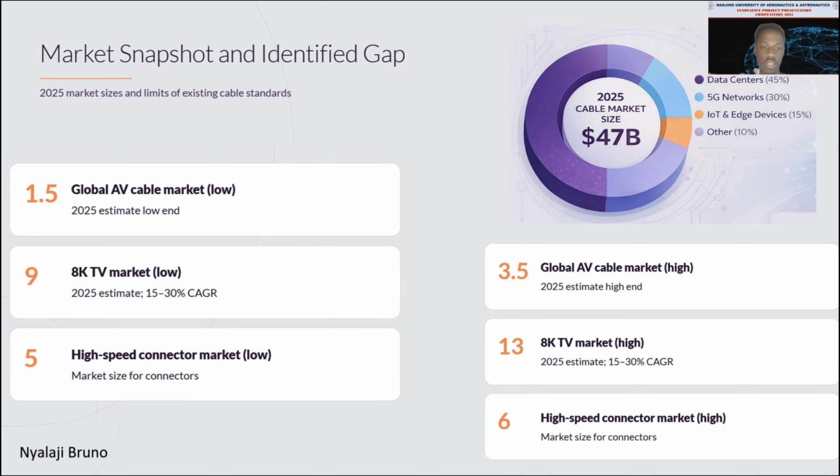However, the clear market gap is fragmentation. These are separate multi-billion-dollar product categories serving interconnected needs. No existing standard effectively consolidates ultra-high definition video, high-speed data, and power delivery into one solution. Consumers and manufacturers are forced to navigate this costly and inefficient complexity. GPMI is designed to bridge this exact gap, creating a new unified product category that captures value from all three markets by solving their core interoperability problem with a single superior cable standard.